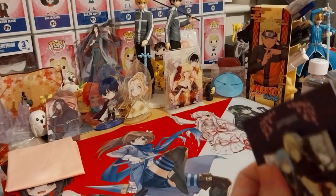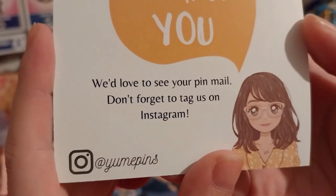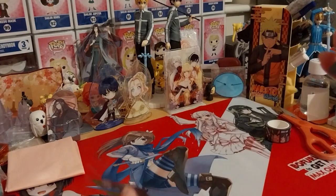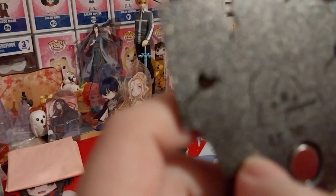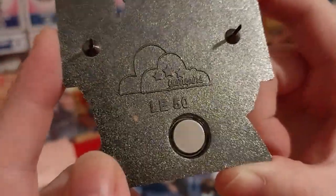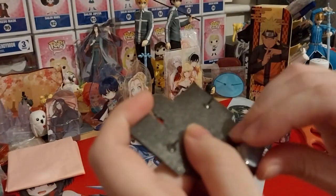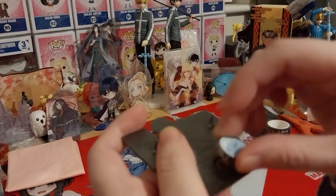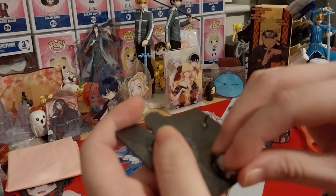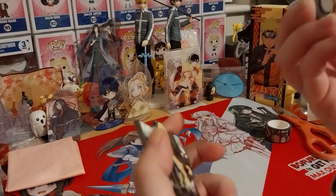So, two pin clasps on the back. Obviously, do go check out yumepins on Instagram. Let's look at the back. That's light pink on the back, but it doesn't matter. And it's just a limited edition of 50. Very nice, very nice. You always gotta be careful, make sure it's the right way, because this obviously is both the same. So at least they got the right one.